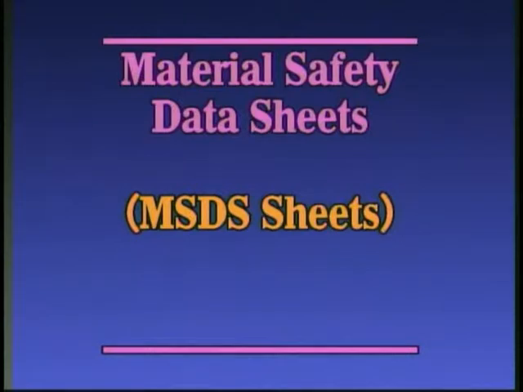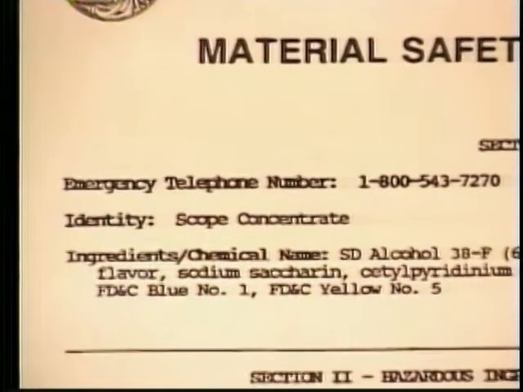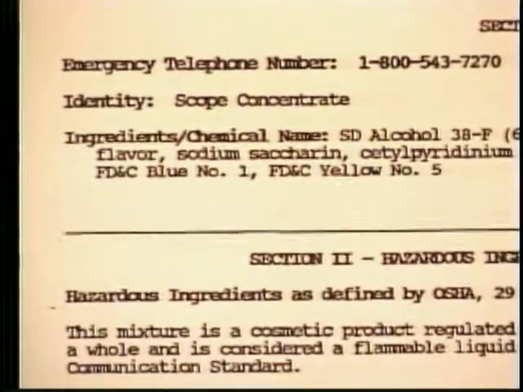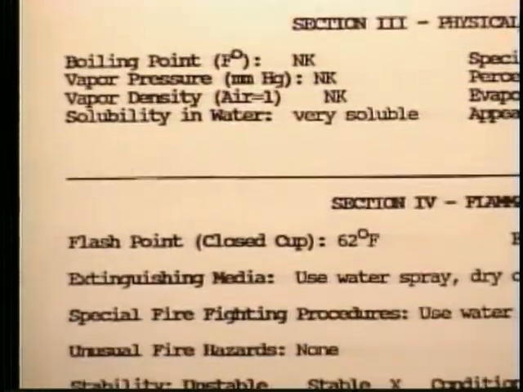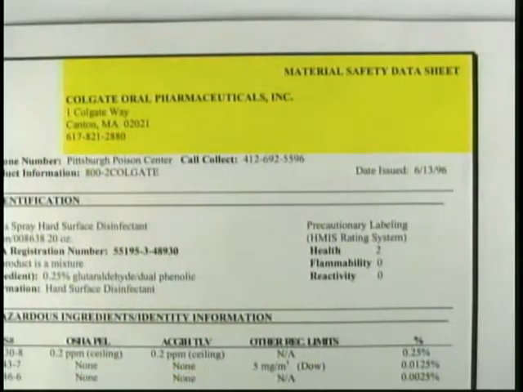Information on any dental material, cleaning material, or office supply is provided on Material Safety Data Sheets, or MSDS sheets. These are required by law to be sent along with any purchased material or product. This MSDS information is provided by the manufacturer and can be accessed by any employee if a problem or question about a material or product arises.